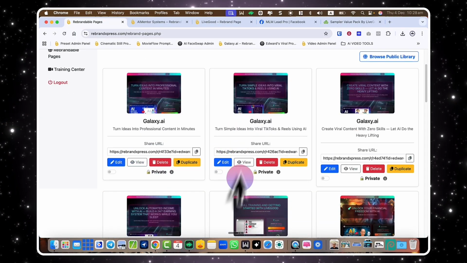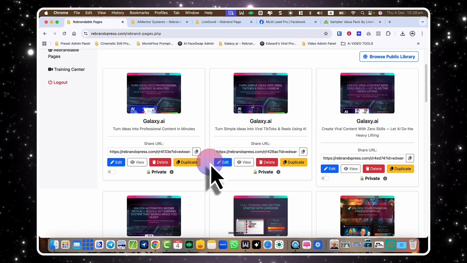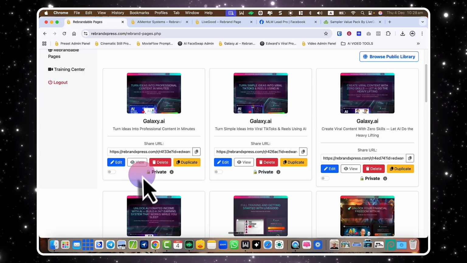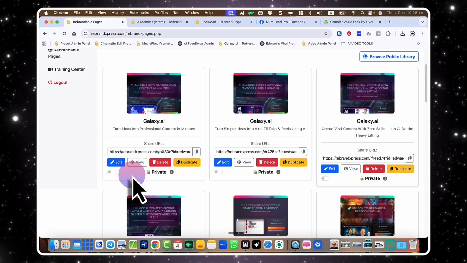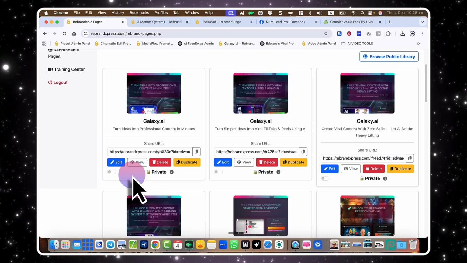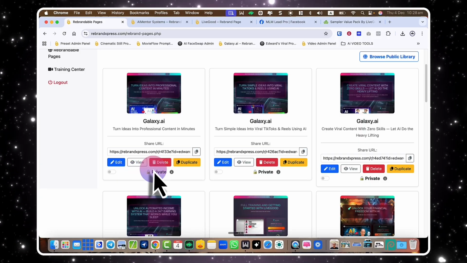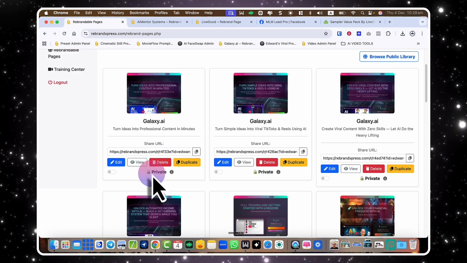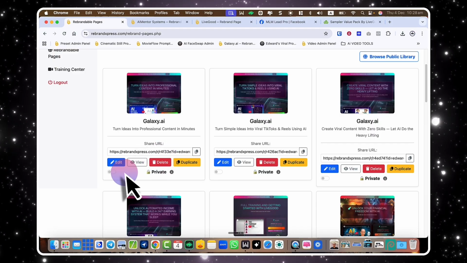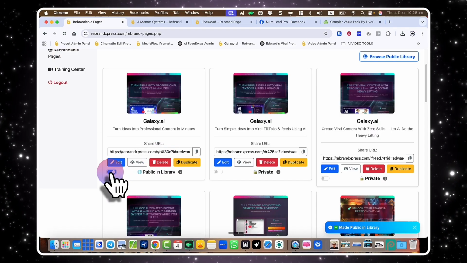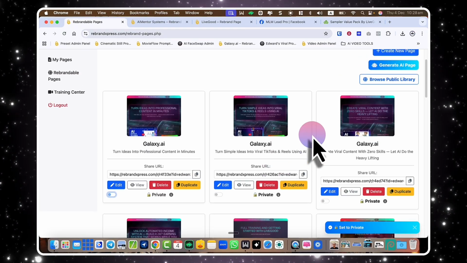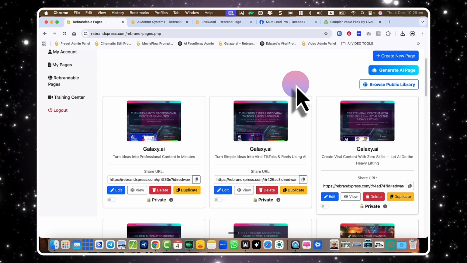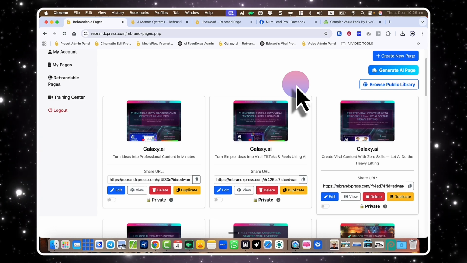But my advice is, if you don't want your page to be available as a template, then just keep it private. Private simply means it's still public to you and your team. It's still live, a regular page. If your team can use it, you can share it out, and it's all rebrandable. Just keep it for your team, just for yourself. Public simply means you select this, and it becomes available to other leaders or creators who want to create their team duplication system based on your template.